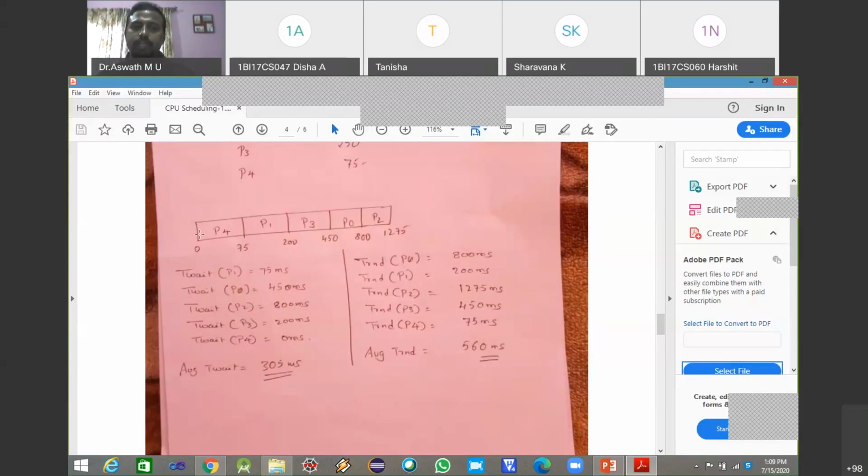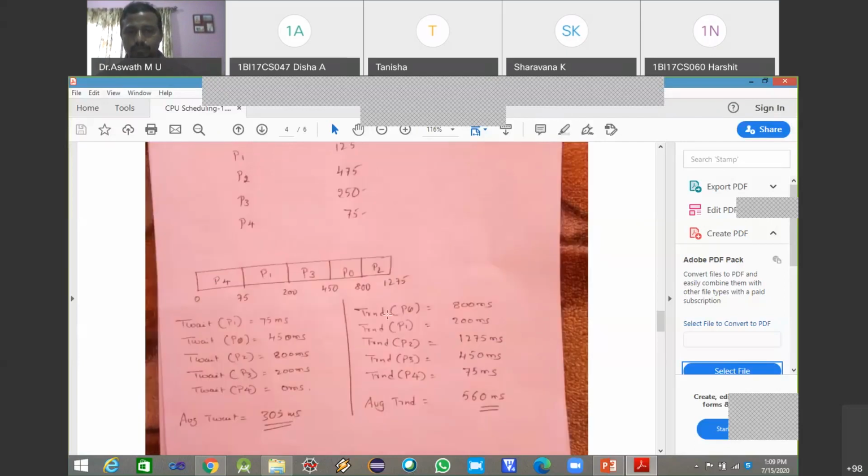P4 didn't wait at all. As soon as it got into the ready queue, it started its execution. So the average wait time I got is 305 milliseconds, which is very low compared to FCFS. We solved it using the FCFS scheduling algorithm also, and there it was high compared to this.